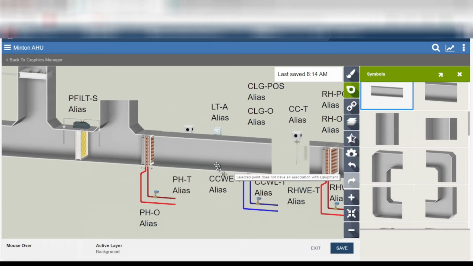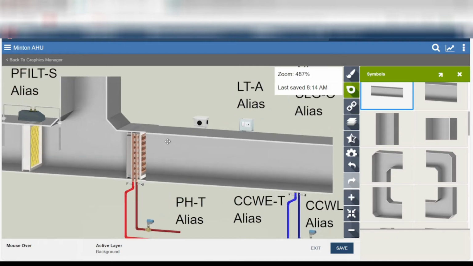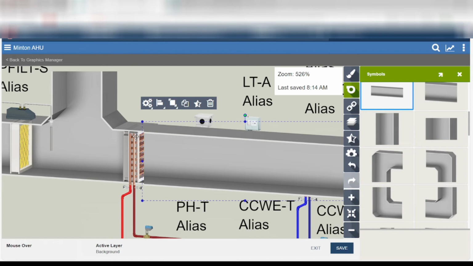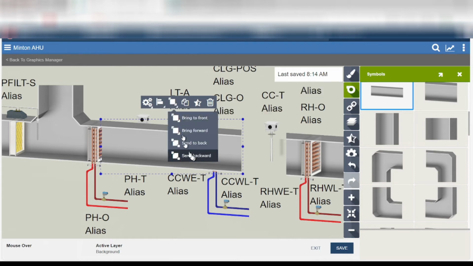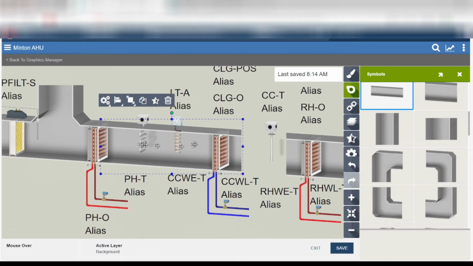Now I've got some of the stuff moved around. I'm going to drop in another one of the sets of ductwork here, and I'm going to get it lined up. And you can see there again, it's covering up things that it doesn't need to cover up. So I'm simply going to get it lined up the way that I want it, and then bring up that menu again, and then send it to back. Okay, and there again, it reorders that stack, pulls my graphics objects up to where I want them, where they're going to display on here properly.